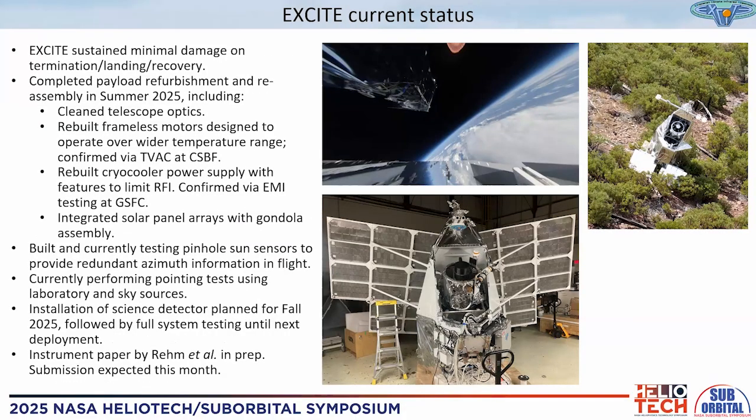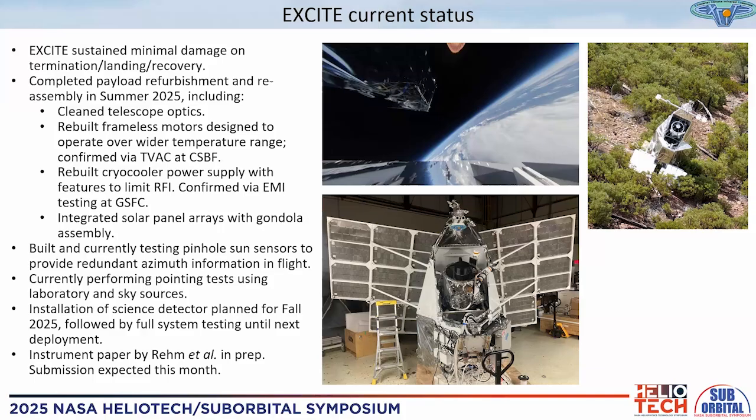Okay. So, into where we are now. We flew, and fortunately sustained very minimal damage to the payload on termination, landing, and recovery. The picture at the top left is just after we deployed the parachute. That orange or reddish thing at the top is the parachute. So it fell back down to Earth and landed, on the right, somehow upright. It was at about a 45-degree angle on the side of a mountain, but didn't tumble into the ravine below, which is great. And it actually took a helicopter to get it out of that spot. But throughout all those actions, nothing really broke, which was excellent.